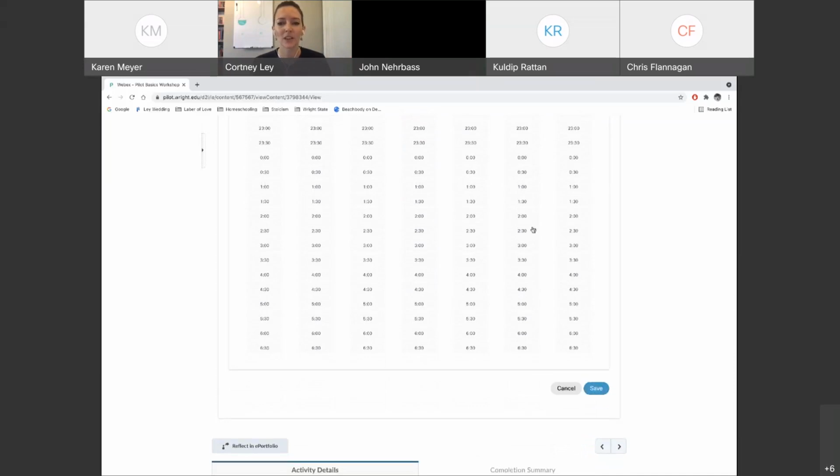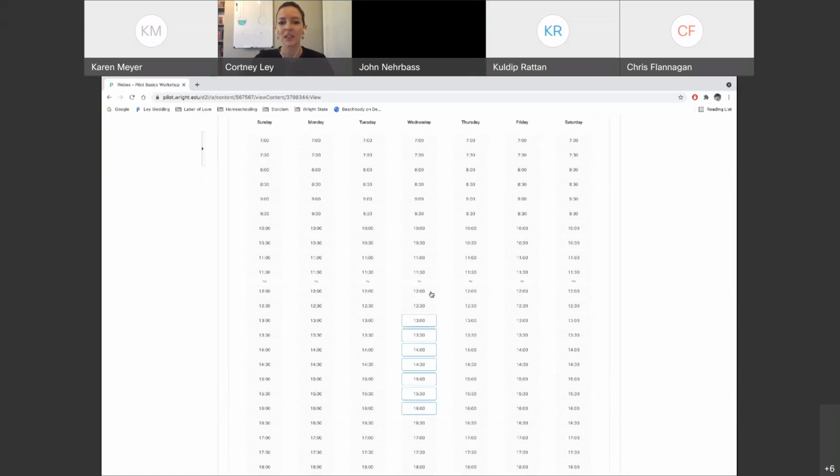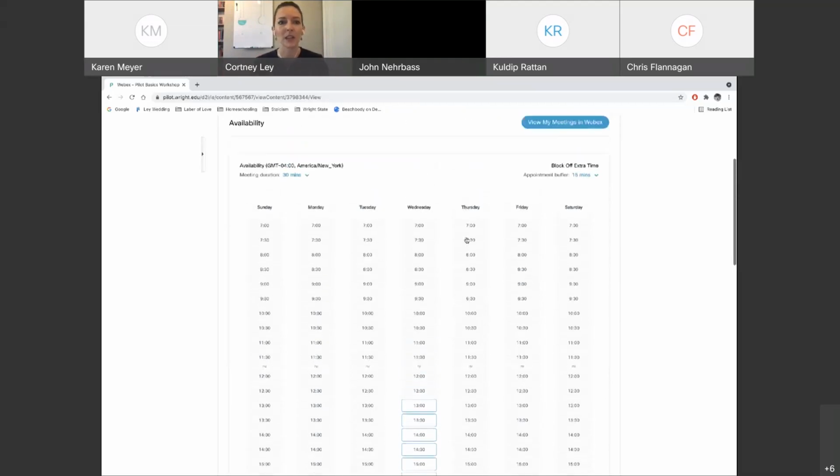And so once they are saved, the students will see on their end that these are the times blocked off, and the way that they'll schedule it with you is they'll click on one and it will generate a meeting link for the two of you. That also helps because it reduces the risk of someone popping in. I know a lot of people use an open office hours format where they might have a Webex room or a Collaborate room specifically dedicated to office hours, but then you have that issue of, is a student going to come in at the same time that I'm already speaking with a student? So that's a good way to alleviate that problem.